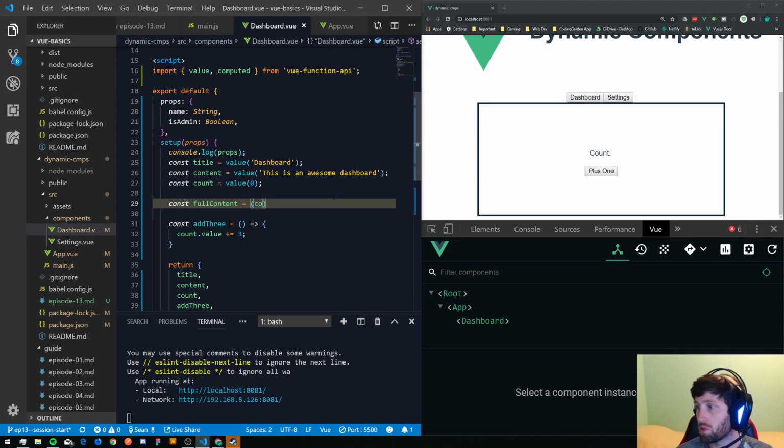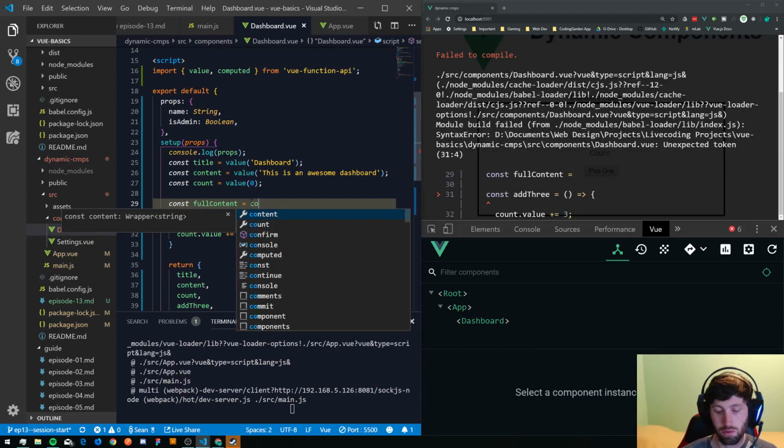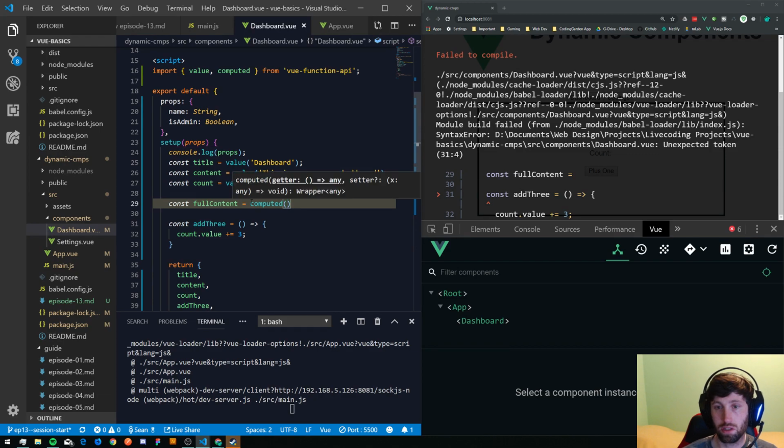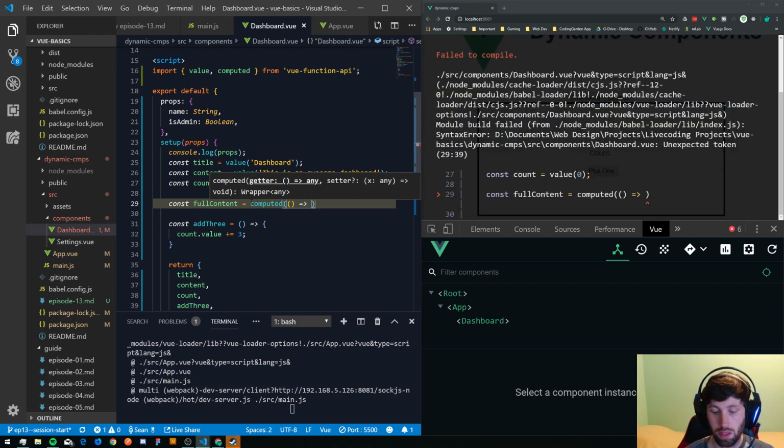So let's do that. Okay, not like that. So const full content equals computed, and then that is a function that we pass a function into as a callback, and then we want it to essentially return.